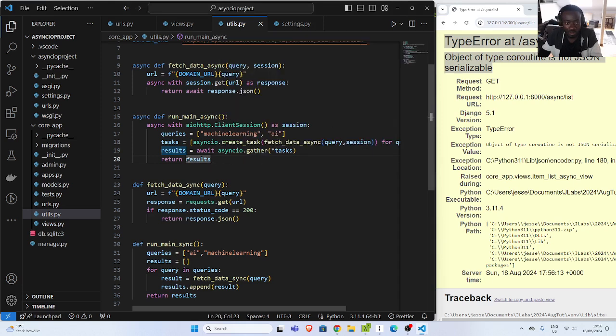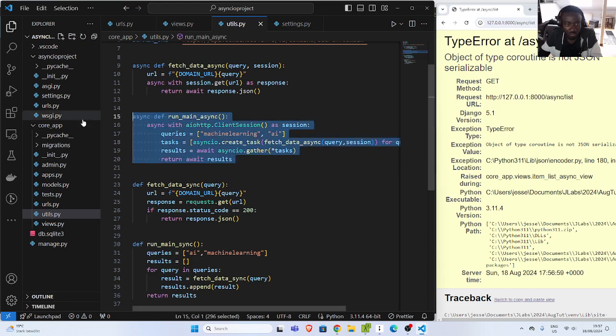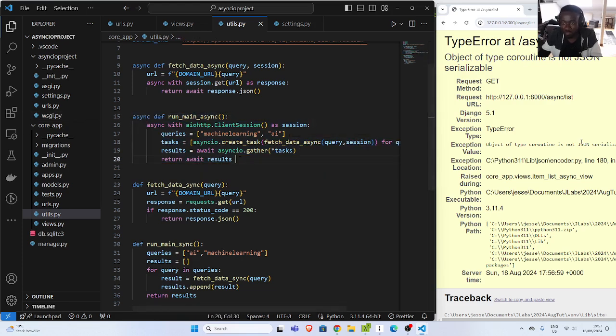We can return await results. Let's try it again. This way doesn't work. We can also do something like this. We are still failing because it's saying that it's not JSON serializable. So how will we fix this particular data, right?